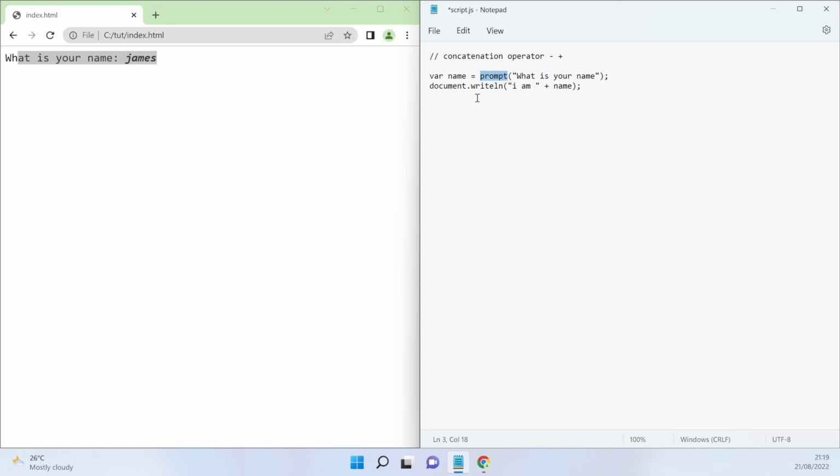And when our users provide that value, that function gives that value back to us. So we can actually store that value and use it for something else later on. That's the function of prompt. So now whatever value the user types in here, we store inside name. And then we concatenate name to I am and print it to the screen.